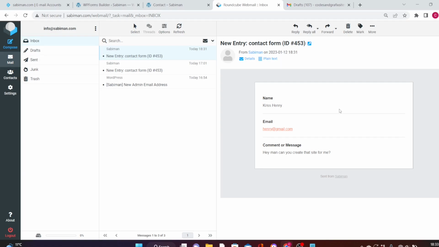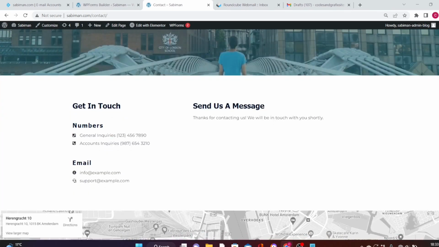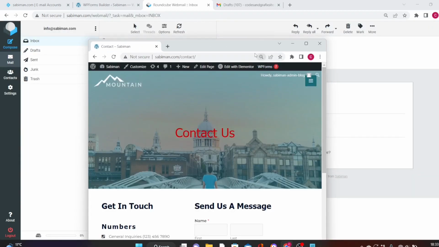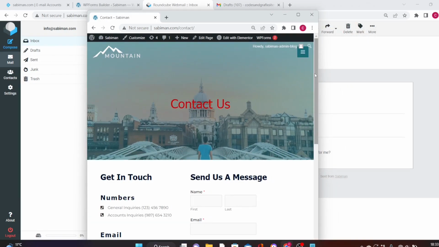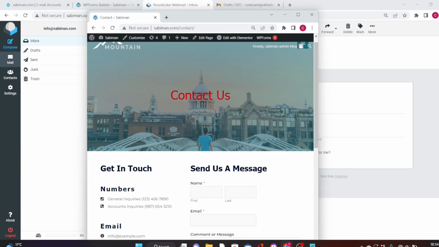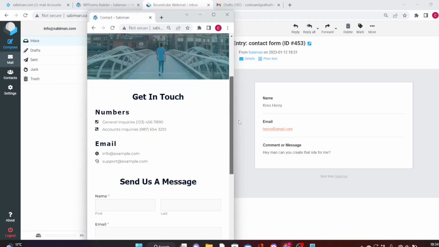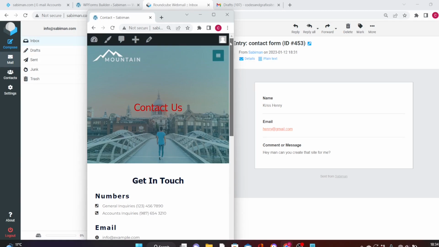So now the next thing we are going to do is to go over to our site and see if our contact us page is really scaling well on mobile devices and tablets. What I'm going to do is check if this page is really responsive. I will do that by bringing this to the responsive mode. Then I will minimize this to the tablet form. So you see, this is how your contact us page is going to display on the tablet. Now if you reduce it more to the size of a mobile phone, then you will see that this is how your contact us page will display on any mobile phone.